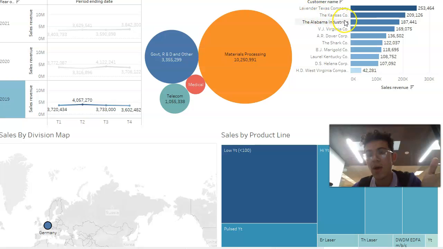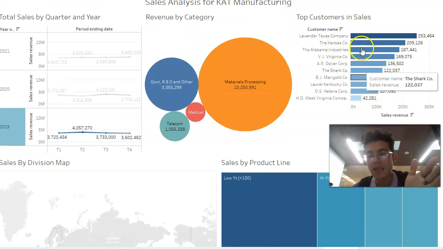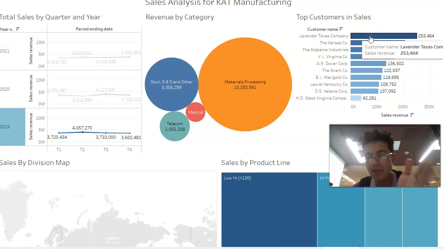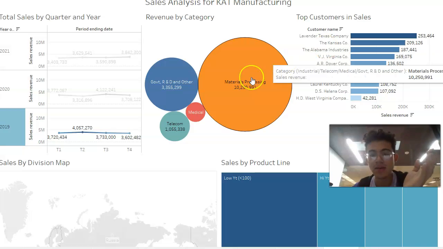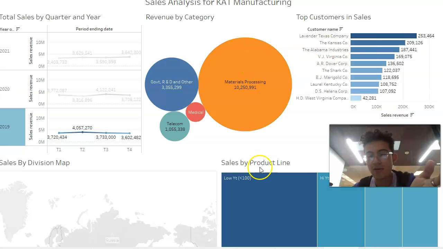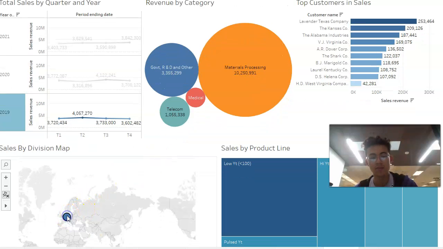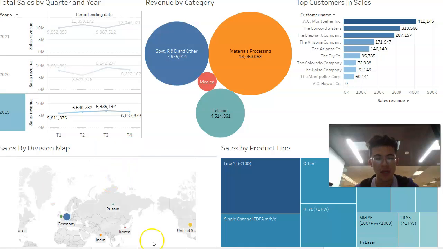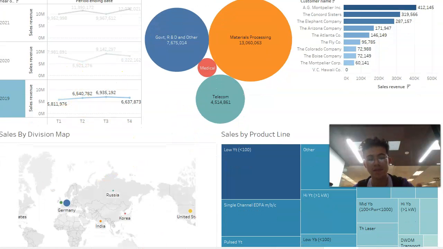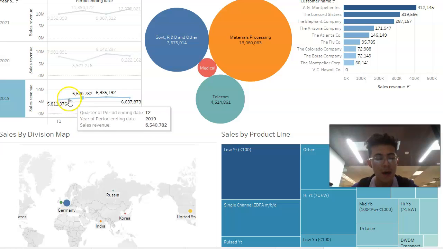For the customer in sales, I know which customer in Germany has the higher sales, which category has the higher sales, which product line has the higher sales, and the difference in sales revenue per quarter. But as illustrated, this is a general one, but specific for 2019.